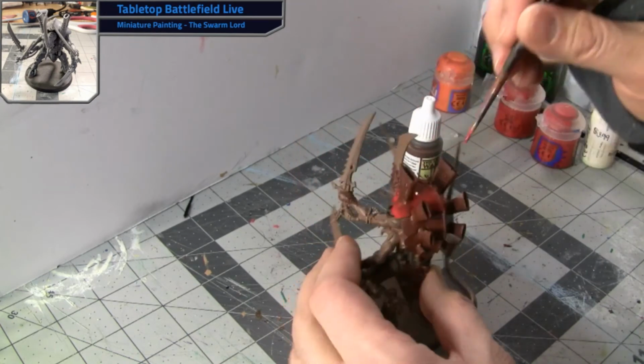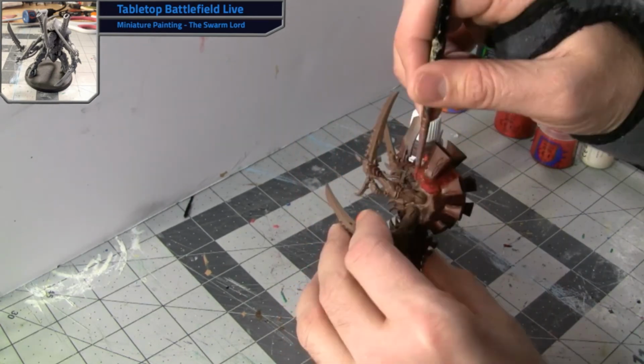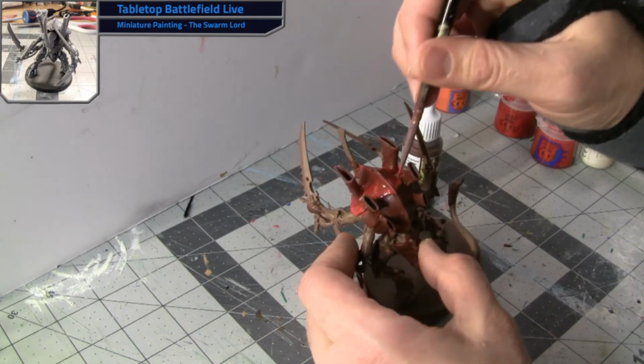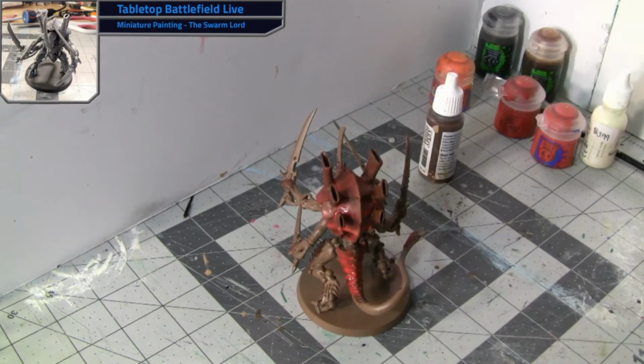Where the boundaries of each color meet, be sure to jitter your brush a little bit. This will help break up the lines between the shades of color and make the transitions between the colors less noticeable. With each layer of colors, there will not be a substantial change in the base color of the miniature, but that is our goal. We are trying to get a very subtle change of color across the chitin plate.